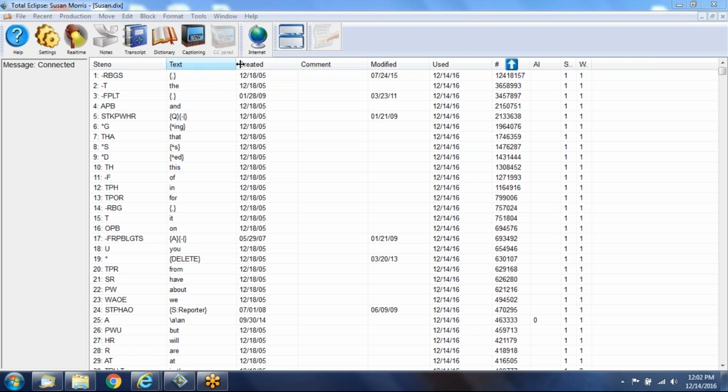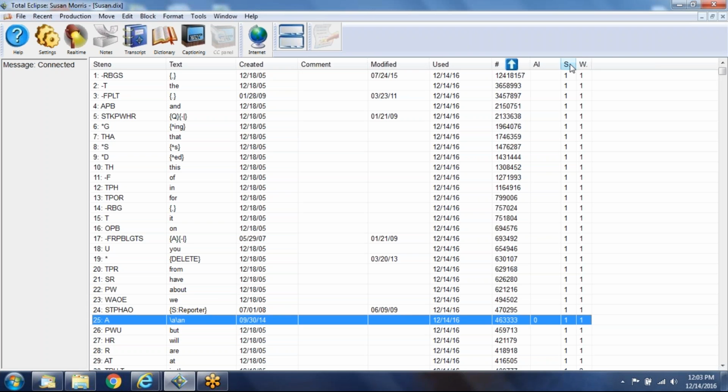You can sort through text, steno, created. You see all the categories. I got to move this thing. I have already sorted it to the most used to see, and fortunately most are 1 stroke, so you can sort out how many times you use them. Artificial intelligence, and the only thing I have is my AN resolution.